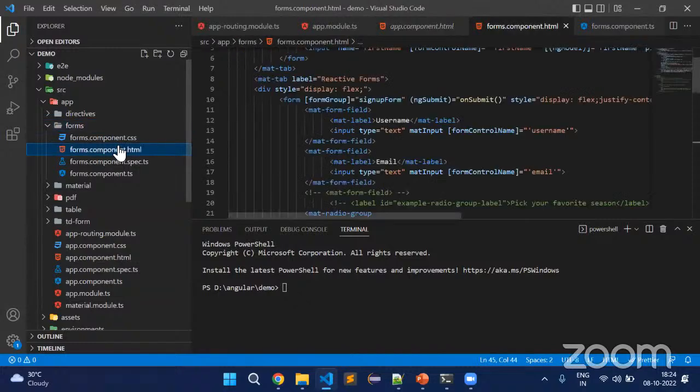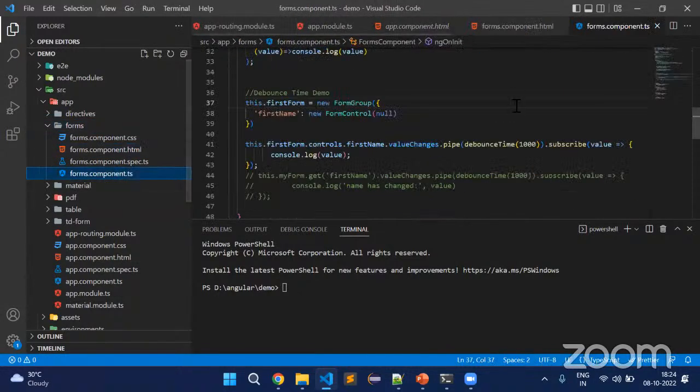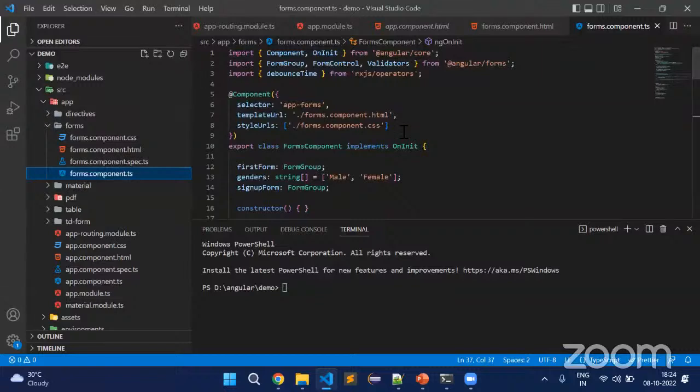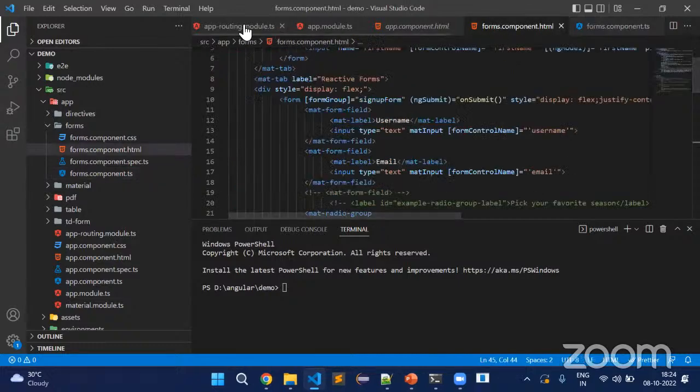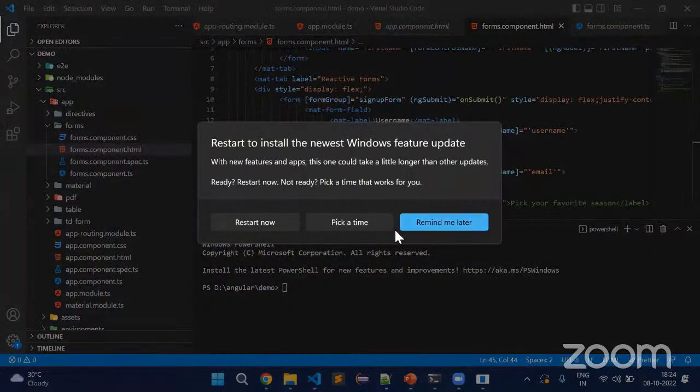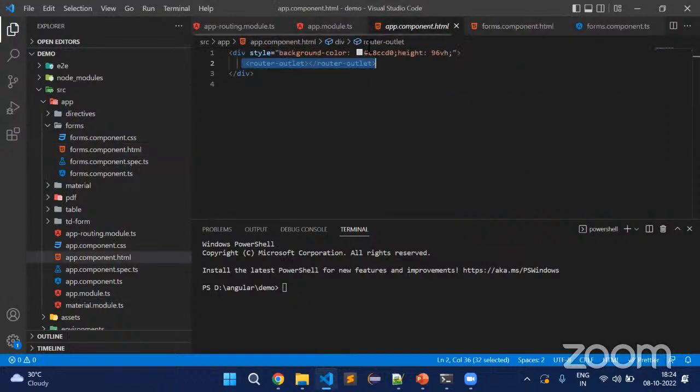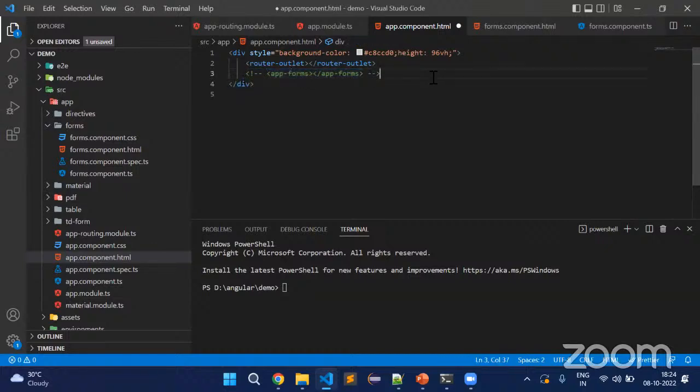This forms module you are able to see, right? I will show you. There will be one selector in every module which we create. If you are not using the router, then you can directly map that forms module here like this. Using this simple tag, we can directly map it. The main thing I tried to show you is in the app module.